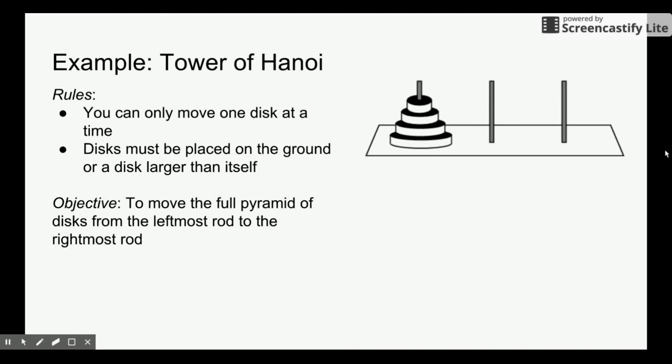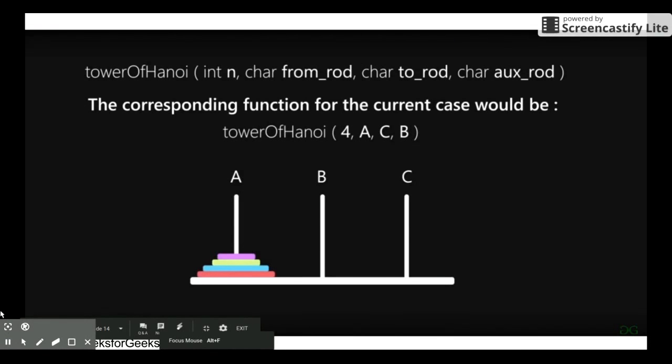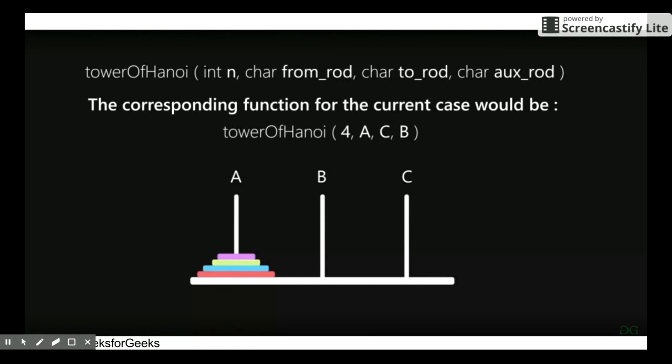So let's define our function as such. Tower of Hanoi of the size of our stack, n, we're trying to start at a certain rod, move to a different rod, and then use our auxiliary rod as a helper to move these disks around. So for a stack of 4, we would see Tower of Hanoi, 4, and then if the rods are A through C, 4, moving it from A to C using B. Any questions? Okay, great. So moving forward, this is the setup of our problem.